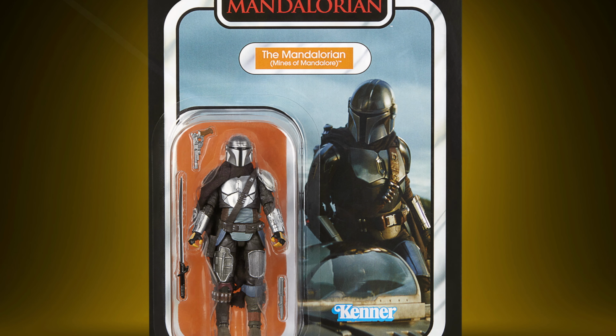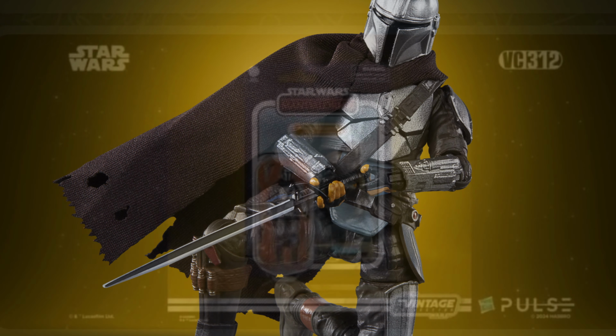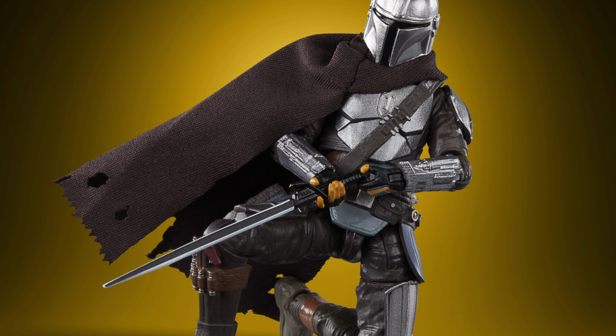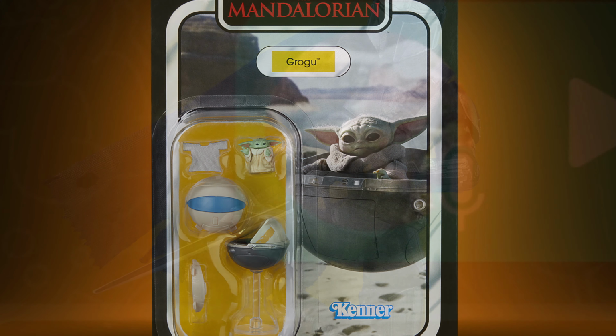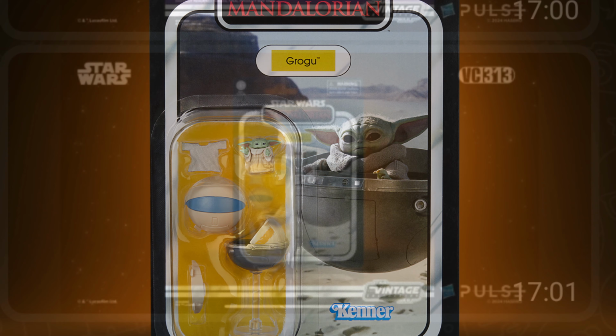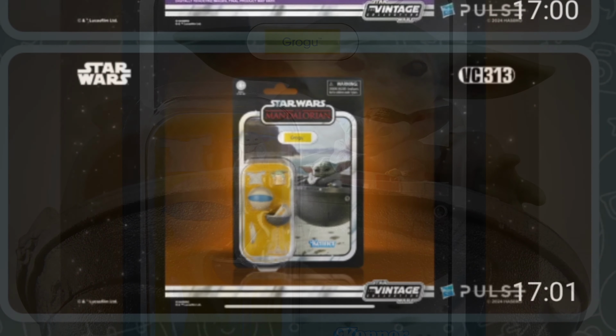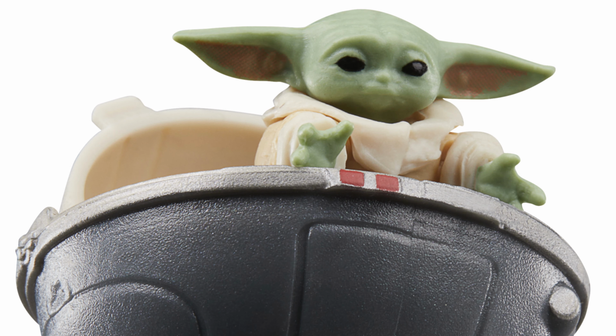I'm a carded collector as well as a loose figure collector, so I'm always intrigued by the quality of images, just like that Bad Batch Rex. That's almost maybe like that, the fact that it's a Bad Batch badge. But so there's that. And what else? There's also a new Grogu card back. I like that image of Grogu. I don't know what all those accessories are. You've got him with a beach ball, it looks. I don't know. And also, speaking of great looking card backs, this new Chopper and Sabine Wren.